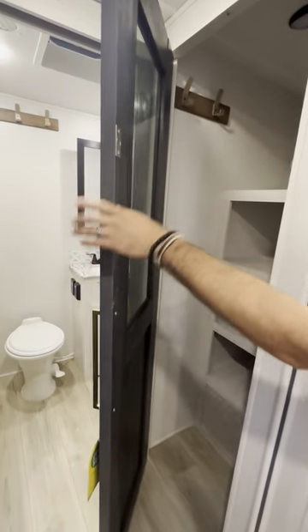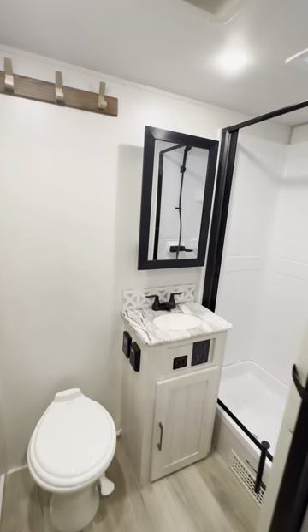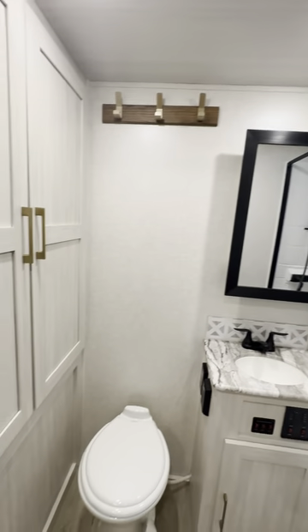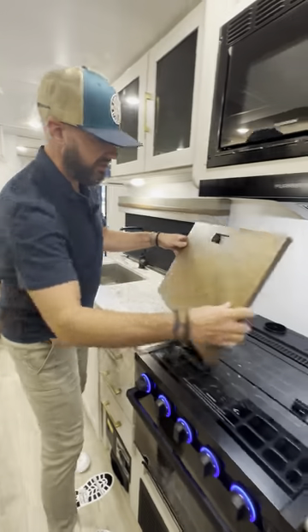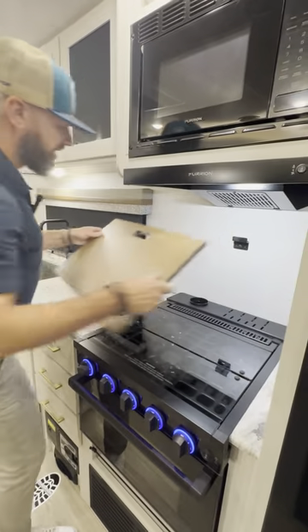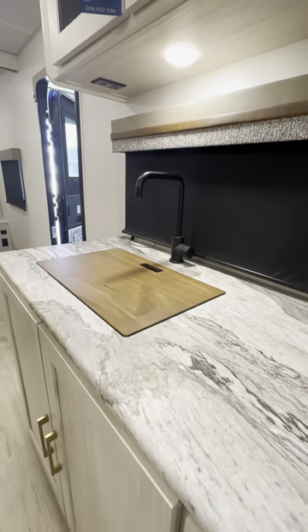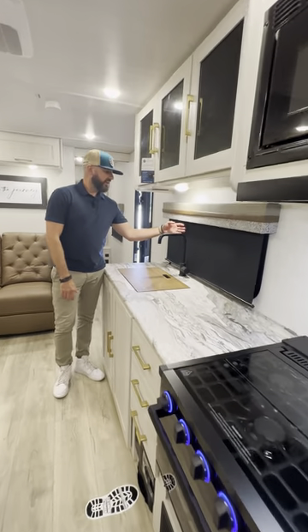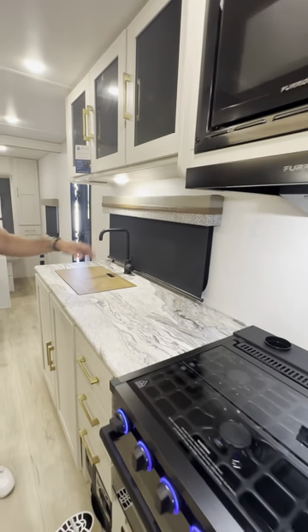Like we've always done, you have residential coat hooks, a great bathroom setup with a porcelain toilet, and every unit gets your slow-close shower door — a big upgrade. You also have residential towel hooks. There's a backsplash cutting board that fits on the back but also fits in your sink, a great versatile feature. And roller shades are now standard equipment on every single model — no more accordion shades.